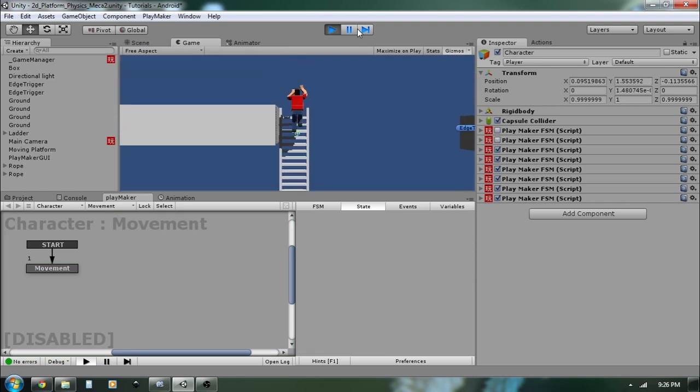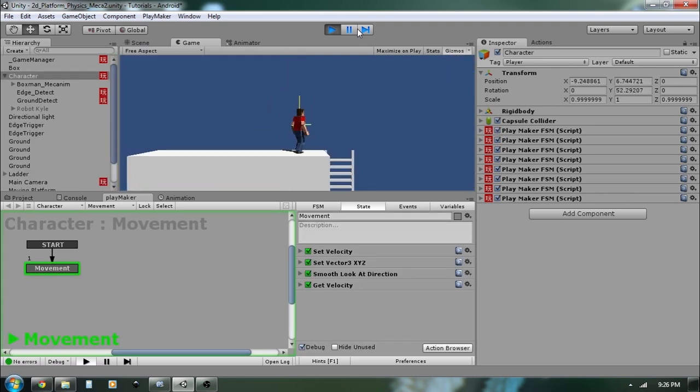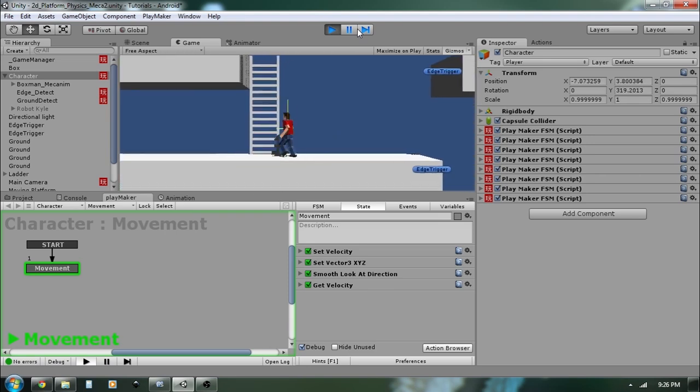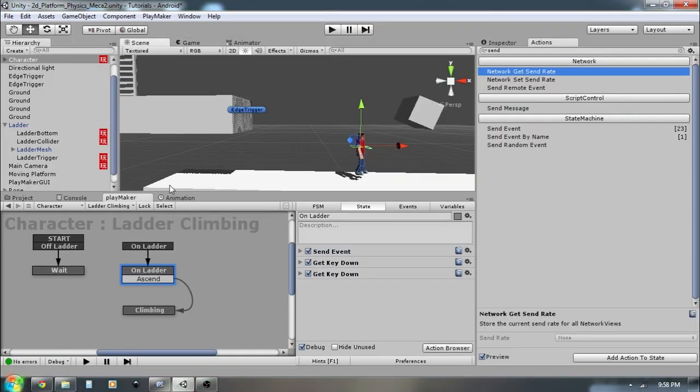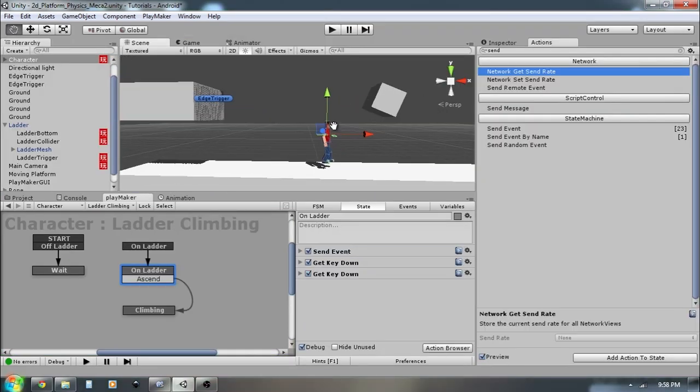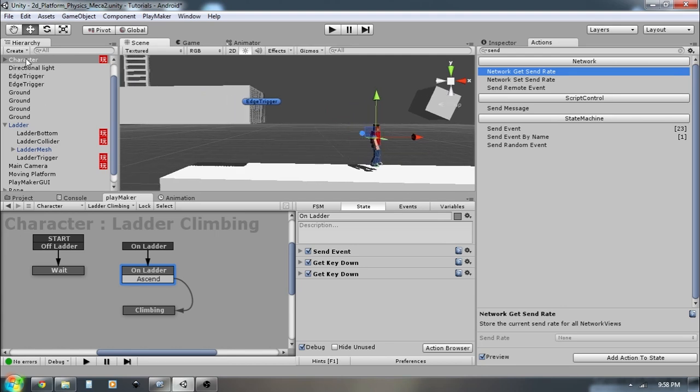Going to move the character. Yes, of course it's already working here, and yeah, it's working, but it fell right away. So here's how we fix the falling problem. Choose the character and go to the ladder climbing FSM.